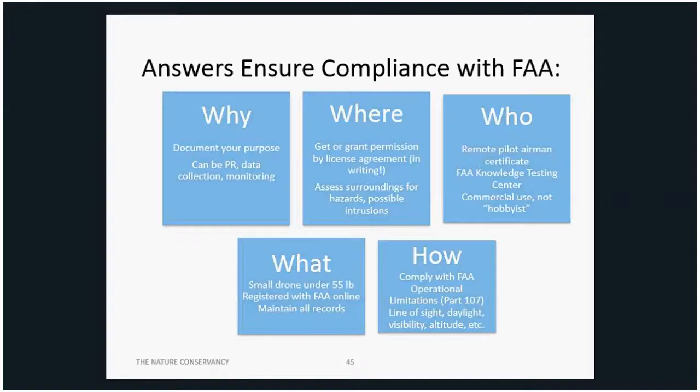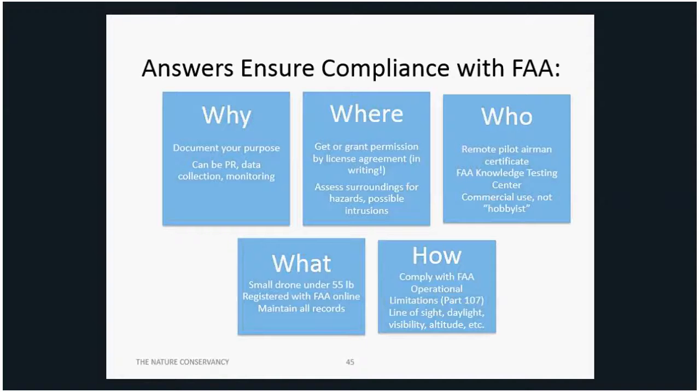What some of our programs have done is actually affiliate with agencies that have the certificates of authorization, and worked with them to sign MOUs or some other agreements that would allow us to take advantage of their COAs so that they can do a higher degree of variety in their flying.